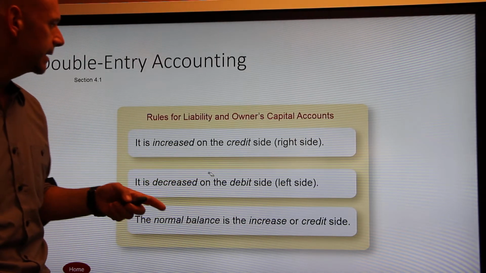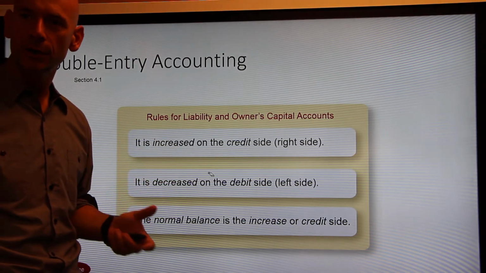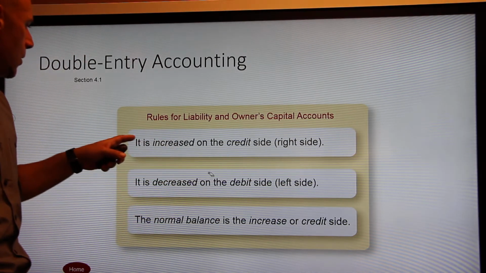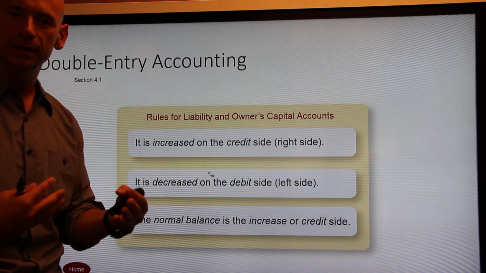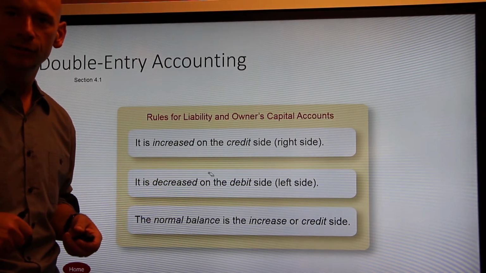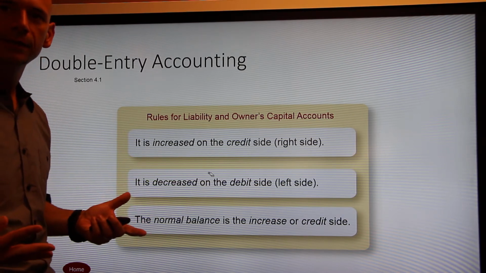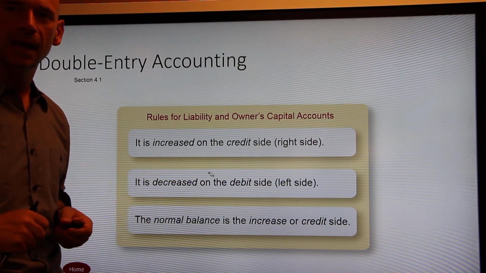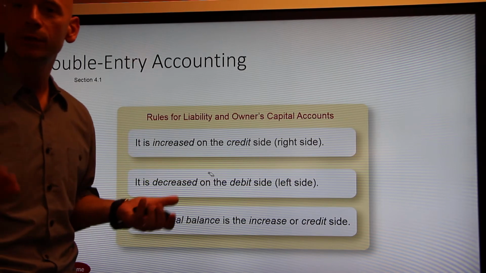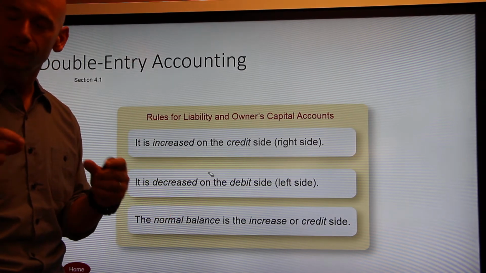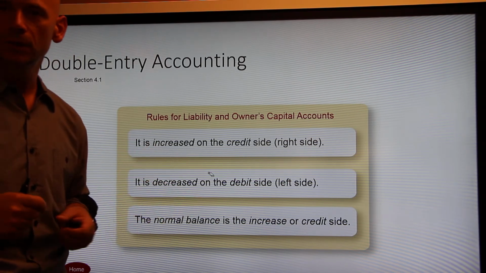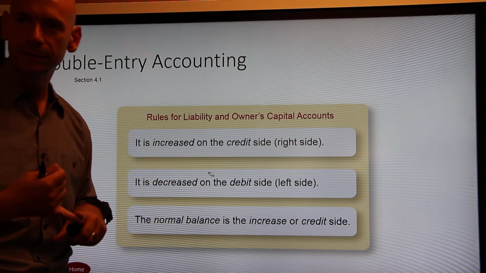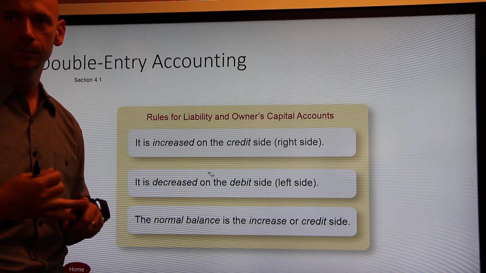The other category we're going to look at, liabilities and owner's equity, are capital accounts, right? So these all increase on the credit side, the right side. So if you have an increase, you would write it on the right side of the T-chart, on the credit side. If they decrease, you would write it on the left side or the debit side. And then finally, if you're asked what the normal balance is, again, normal balance, all it means is the side that that account increases on. In this case, it would be the credit side for our liabilities and for our owner's equity accounts.